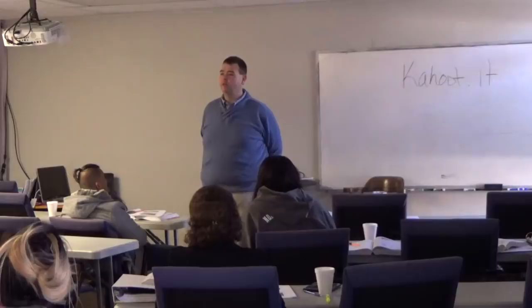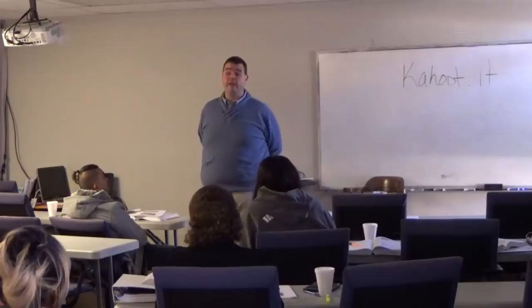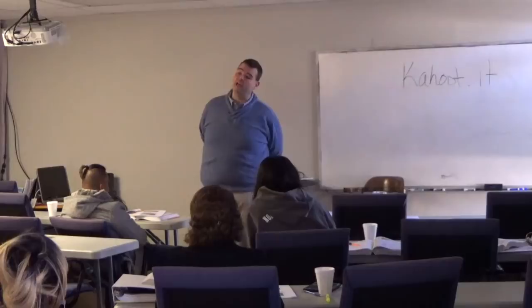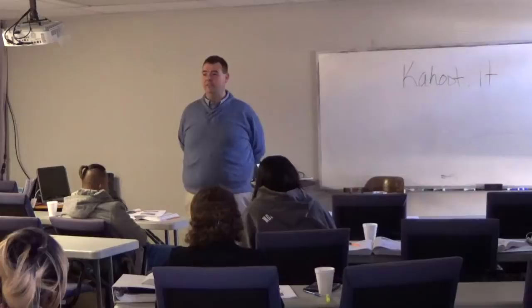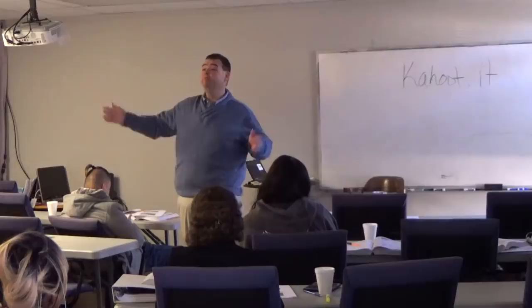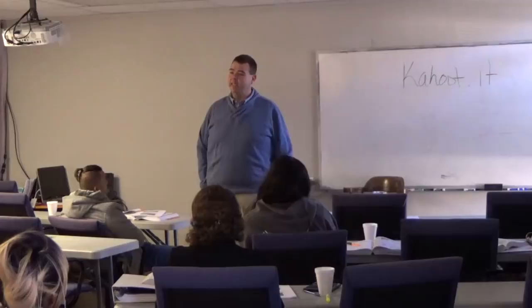Exactly. You think now? It's faster. I actually think that makes it better in a title theory state, because title theory states can work through the fallout faster. The foreclosures are going to happen at the same pace, because the lending is the same, right? The only thing that's different is the actual foreclosure process. You're still going to have the same number of foreclosures in a lien theory state and a title theory state. The difference is in a title theory state, you're going to see them wash through much more quickly than in a lien theory state. They just take longer in a lien theory state. So I don't know that it's any better or worse in any one. It happens faster in a title theory state, but that might not necessarily be a bad thing either.